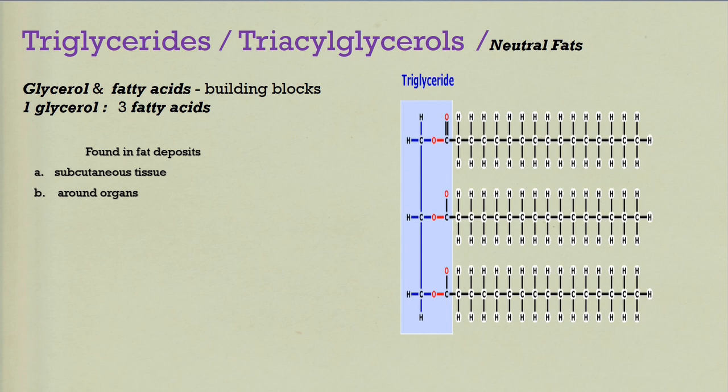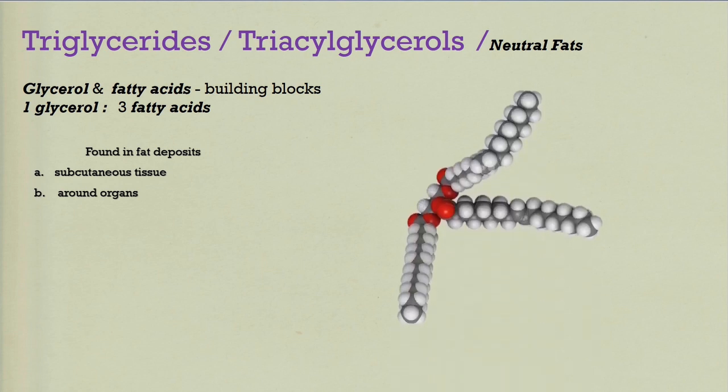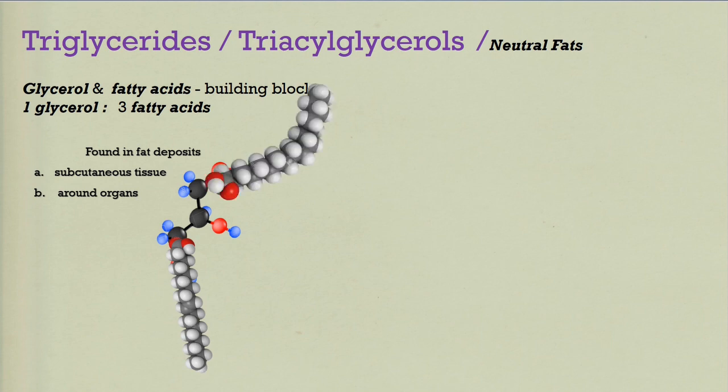And further, if we look at the backbone, here it is. And if we look at the ball and stick model, this is how it will look like. And much more. If we dissect that, we can separate the head known as glycerol, and we can connect the fatty acid as one and another, and that completes the 3 fatty acids in 1 glycerol.